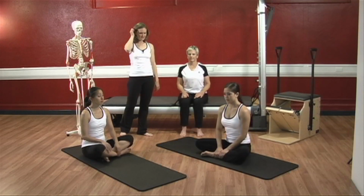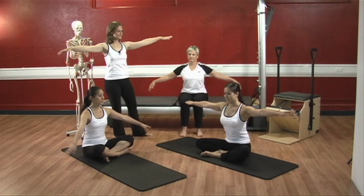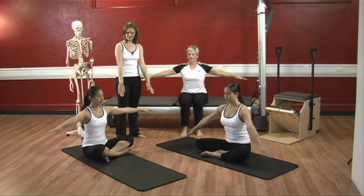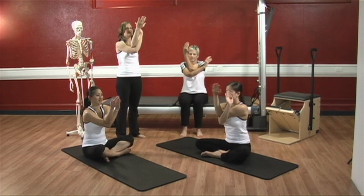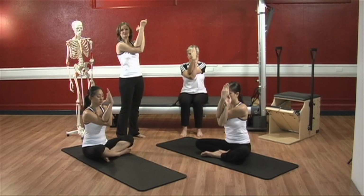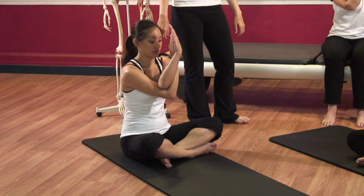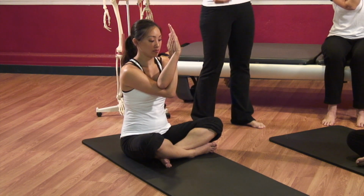All right, this one's going to get a little exciting. Okay, reach your arms out to the sides. Take a big breath. Now as you exhale, you're going to sweep your arms down and allow your right arm to cross underneath your left. Wrap your hands around and try and put your palms together. This might not happen at home, okay? So do the best you can. You can also grab onto a little towel or something to hold it here in case it won't go all the way across. Again, staying in neutral pelvis while you're here.